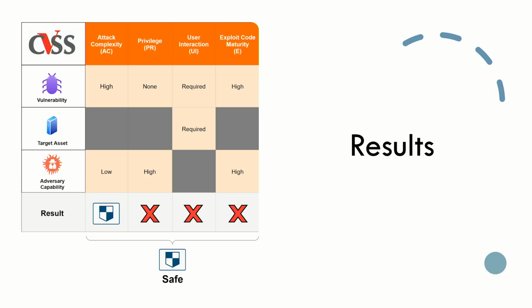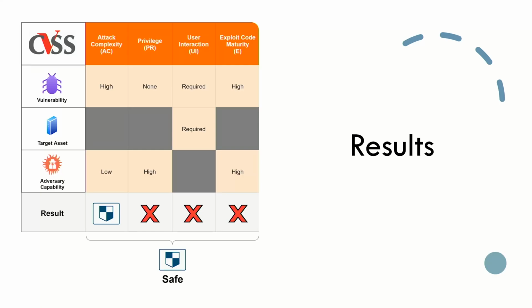So here's where I have to actually explain part of this graph. In the later three columns, where it has an X, by looking at these features alone, no privileges are required to exploit the vulnerability, but we can assume that the attacker has a high level of privilege, or the exploit code maturity is high. In a traditional kind of system, right, we would say, okay, well, that one's not safe. We need to go do something about it.